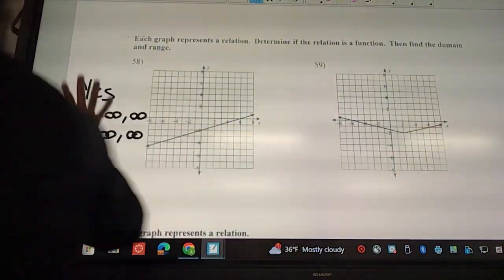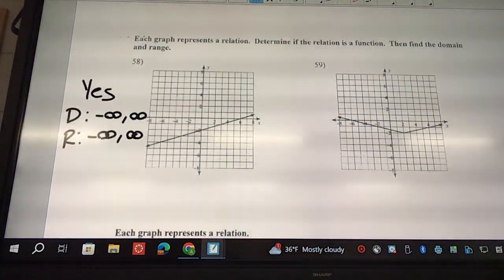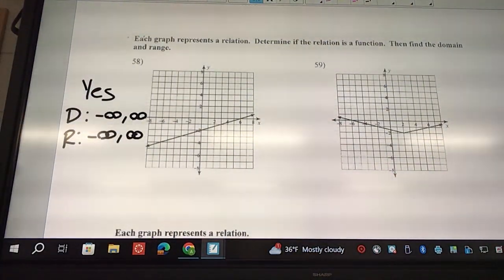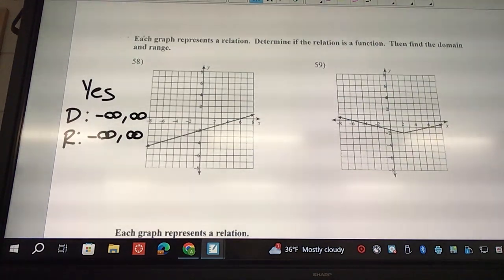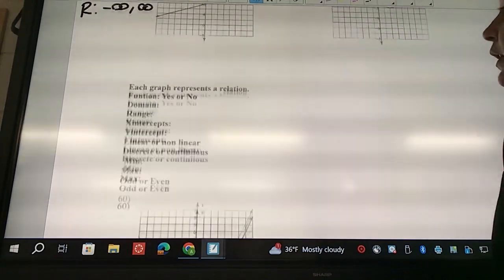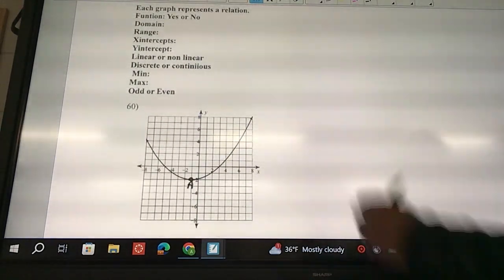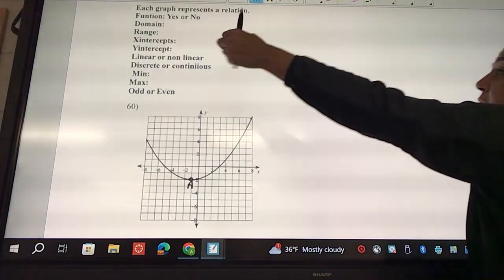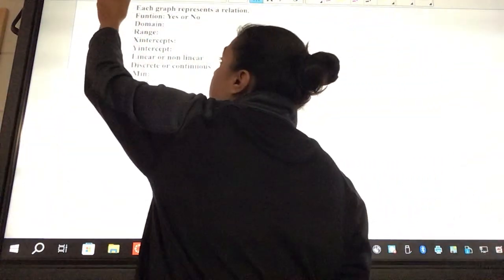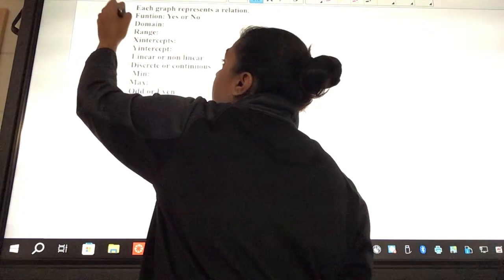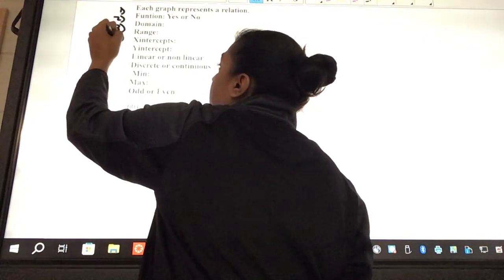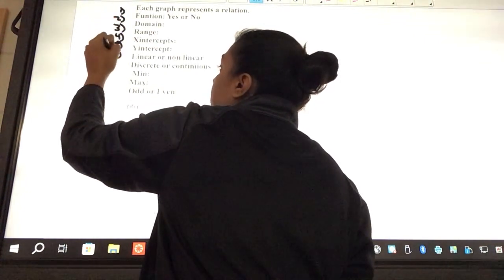Okay, so again, I didn't write these notes on there because we're gonna do them below. So look at the stuff below and we're gonna write some notes. So a function, and I'm gonna go in the same order and number these so you guys know which notes go with which. And I would suggest you do the same.